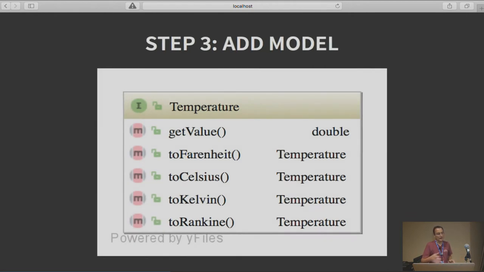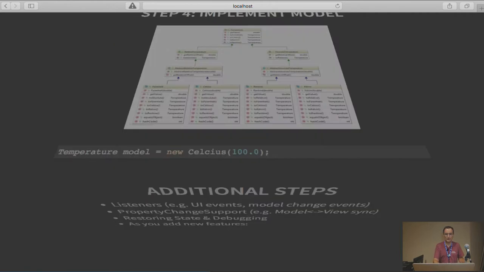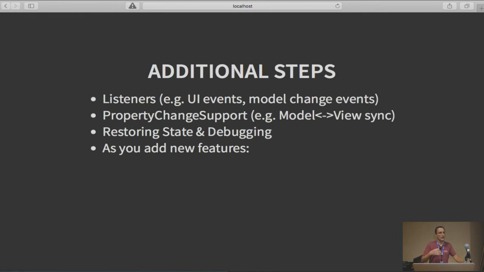Now my next step, and again, I'm not going to show all the code for this, it's more to demonstrate the concept. I need some kind of a domain model. It's a temperature converter, so I'm going to make some kind of temperature interface with the various methods I need for my conversion. Nothing fancy here. I'm going to stub that out into some kind of model, and then add an instance of that into my application. This is all in my code, and I haven't run it again yet. I'm just stubbing out what I think my application logic is going to look like under the covers. So nothing special.